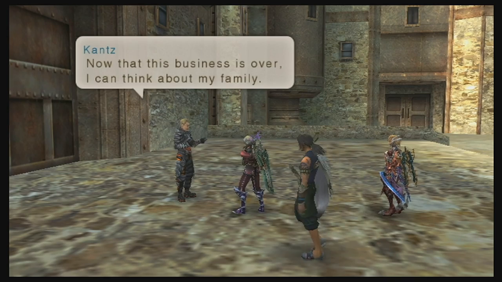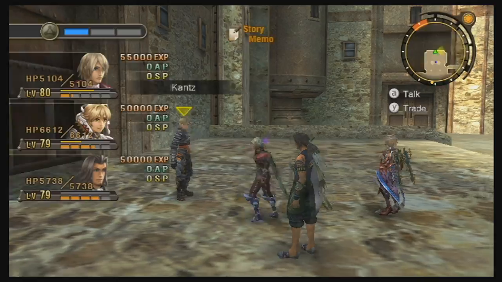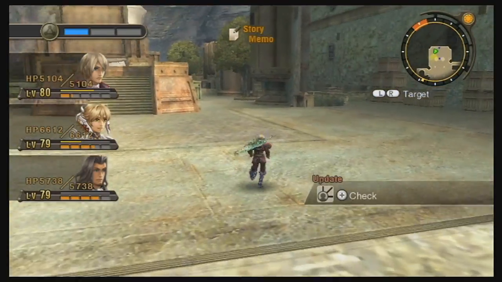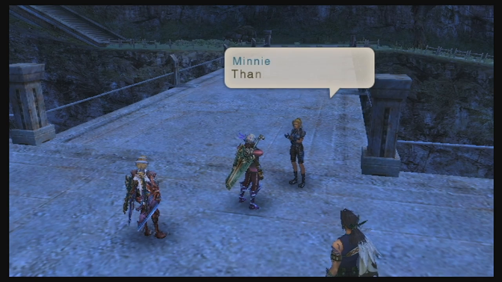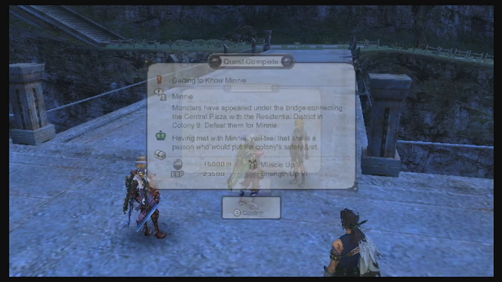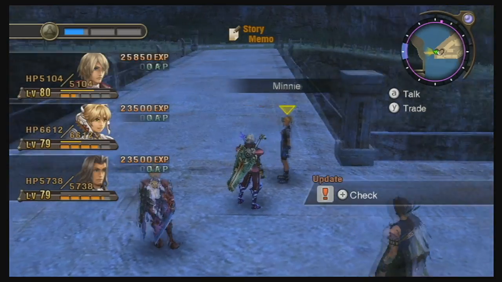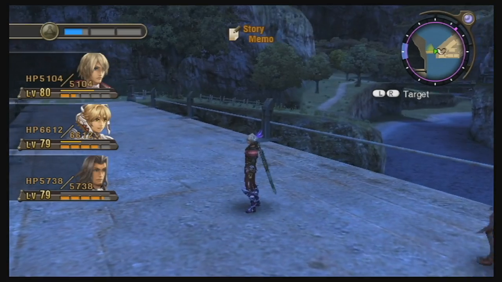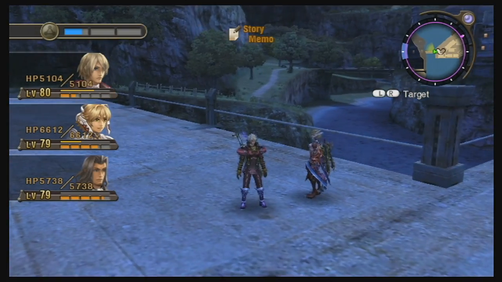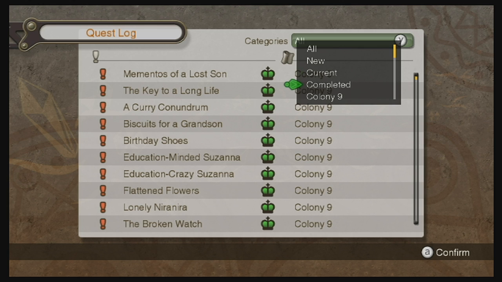Anything else that you want to have us do? Now that the business is over, I can think of my family. Alright, well, that was easy. Hey, Minnie. So you got rid of them. The residential district should be safe now. Thanks for your help. Well, at least this one actually had us do something that benefits the colony. As for Dorothy's side of this quest, I think I'm going to hold off until we actually go to Alchemoth to finish it, because it's full of like level 90 Telethia, I think.